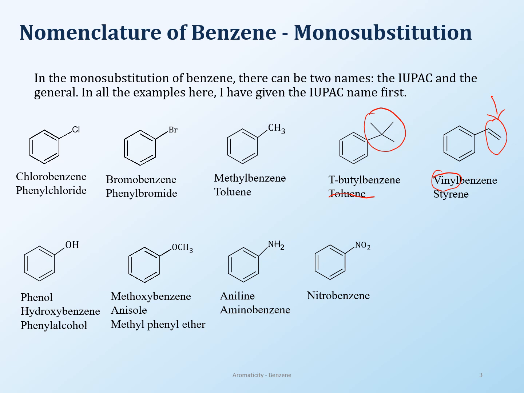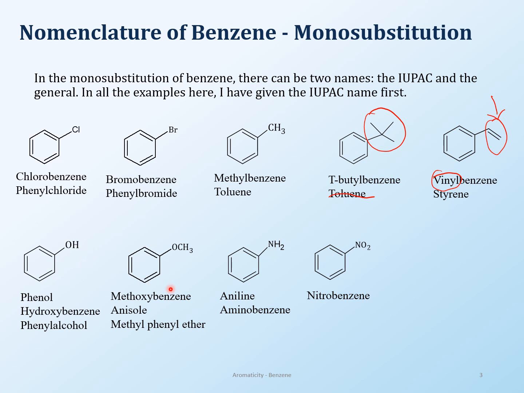All right. Let's look at the next one, and that's going to be now with the alcohol group on it. When you have an alcohol group on it, that's called phenol, and phenol is also the IUPAC name. You can always say hydroxybenzene, also phenyl alcohol, whatever you want, but generally phenol is the accepted name. Hydroxy is generally used when there are other substituents on there, so then you call the OH group the hydroxy group. We still need to know the hydroxy group as such. We didn't use hydroxy groups before, so this is the first time you're encountering this.